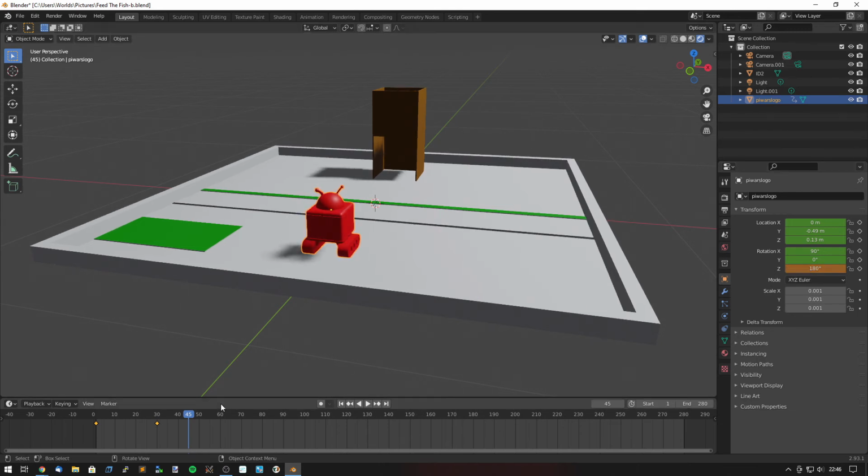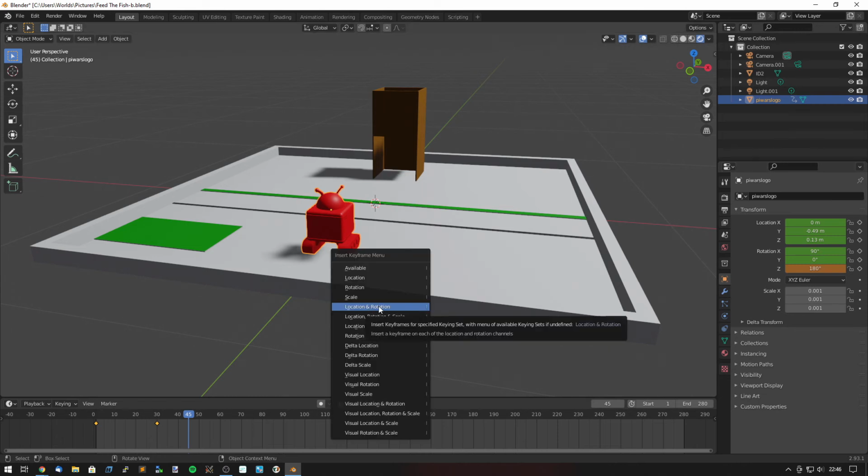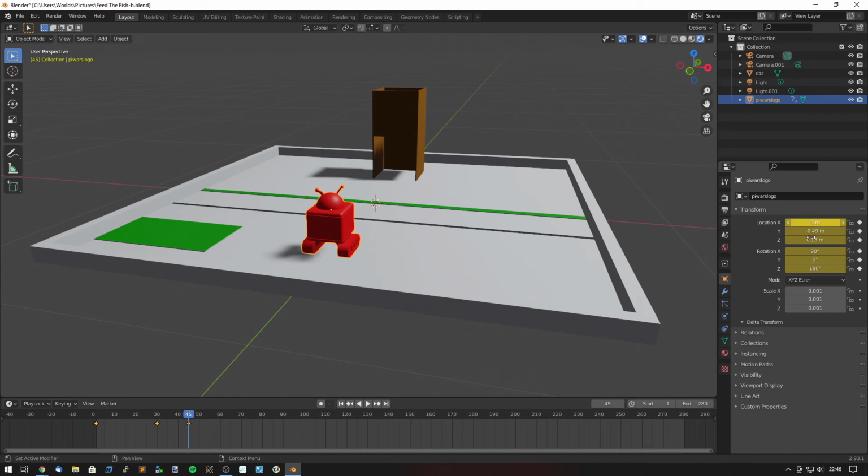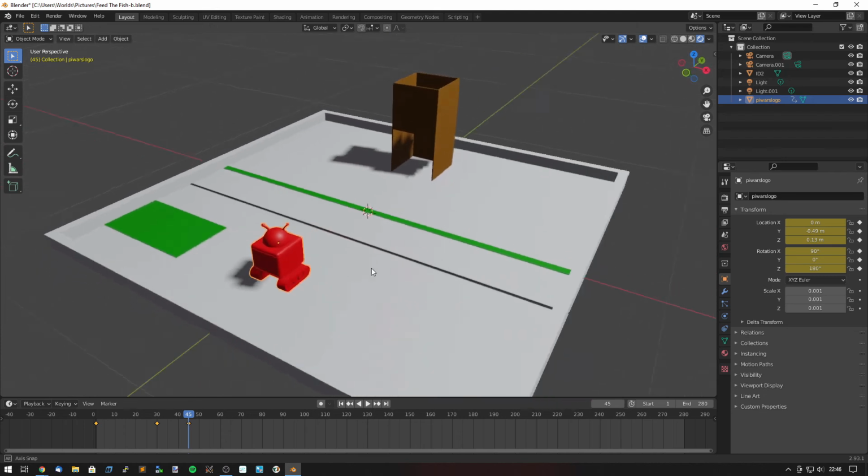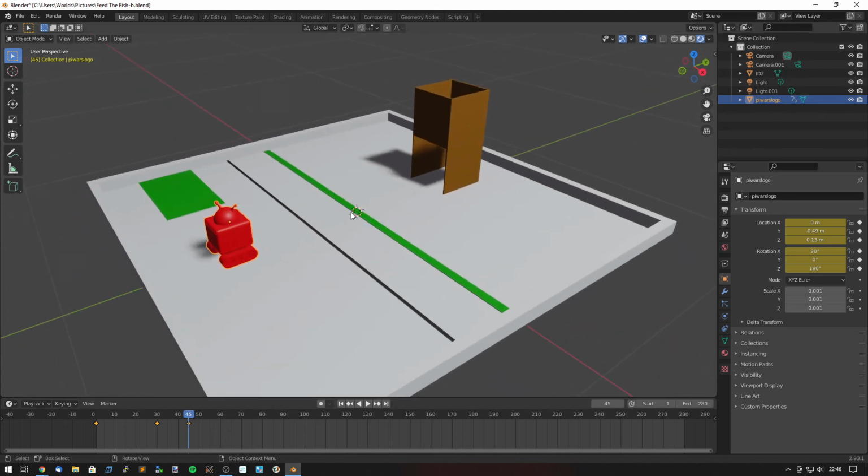There we go. And you can see it's currently amber, which tells me I've changed something. It's not keyframed yet. So I need to hit the I button again and say location and rotation. And you can see it's all gone that kind of a browny color. Okay. And then all we need to do is move this to here. So again, over the course of say 1 or so seconds, I need the robot to move from here to here. So that'll be half a second.